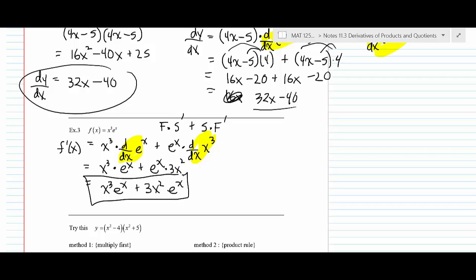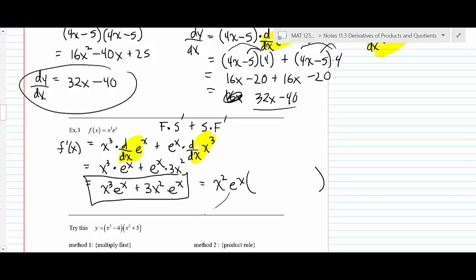Now let's do one more thing with this. Let's think about factoring. Is there anything in common that could come out as a factor? You have x squared, right? You take the lowest exponent out. It's probably important for what we're going to do in the future to learn how to factor, because really that's an okay answer. But let's go ahead and take x squared e to the x out as a common factor. So it's going to go like this.